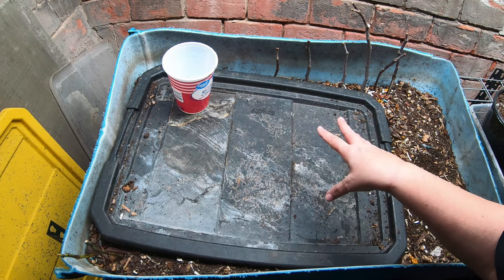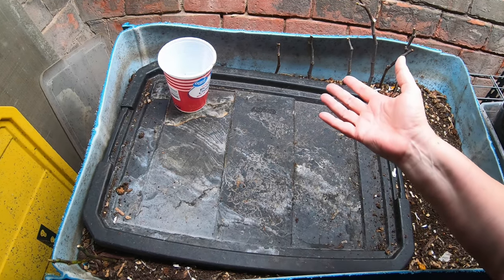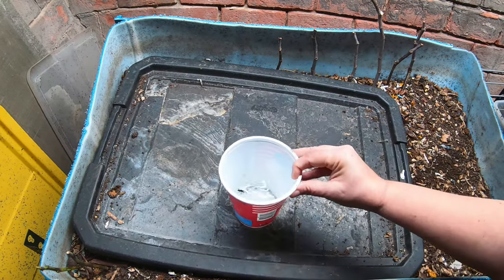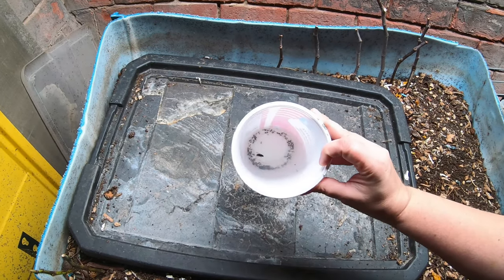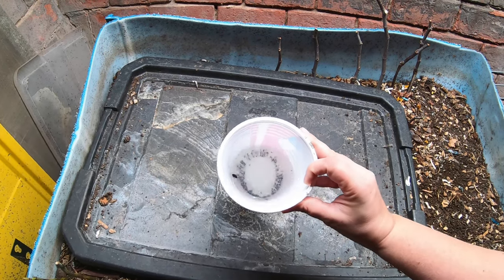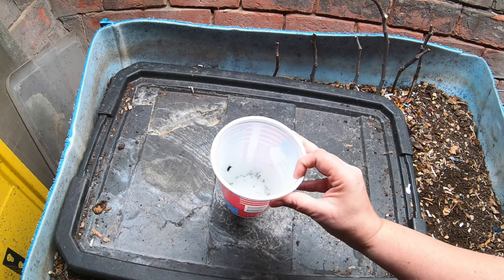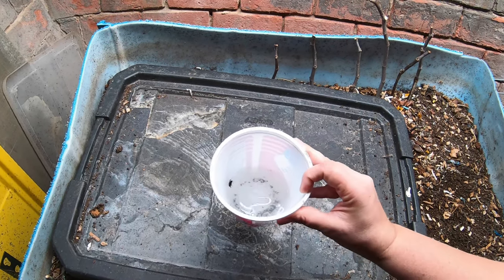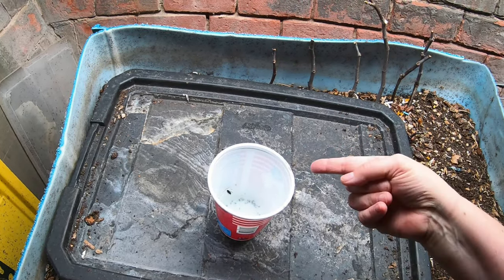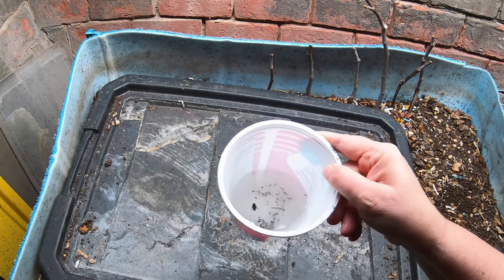Now we're going to go and look through the bin here while I'm taking care of them, and I'm going to discuss why I think they're the best worm. As you can see, we've got a lot of things going on in this bin, not just worm farming. First of all, if you watched the last video, you saw that I made a fruit fly trap. Some people said in the comments that it only works with a certain kind of gnat, but as you can see, there's a big dot in there — that's a regular old fly. They got caught up with just a little bit of water and vinegar and soap. There's probably a couple thousand flies in there. Last time there was a herd of flies, and now there's not. So just a follow-up on my fly trap — super cheap, doesn't cost hardly anything at all.